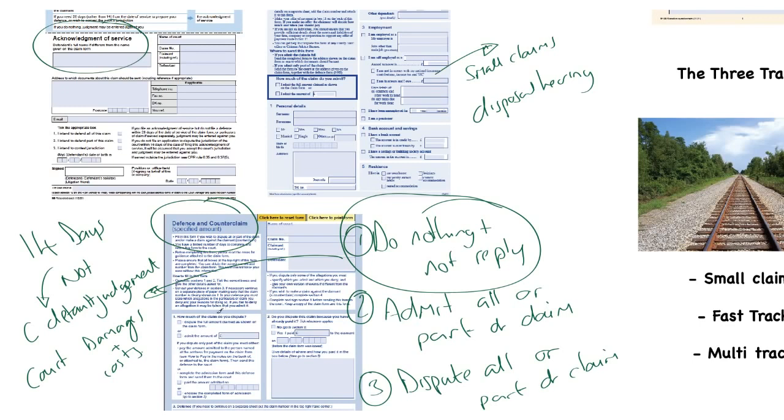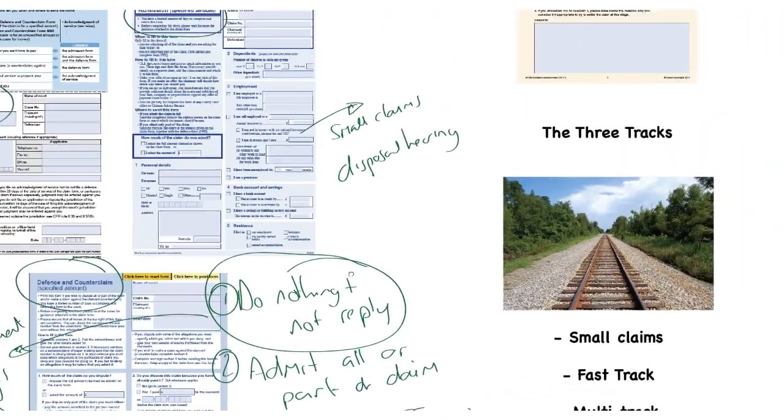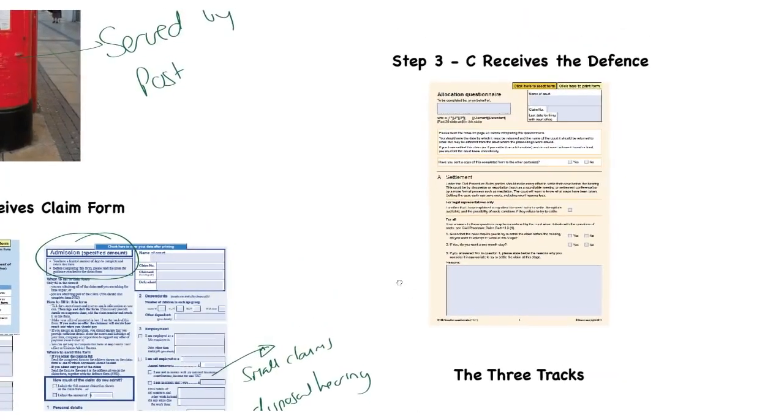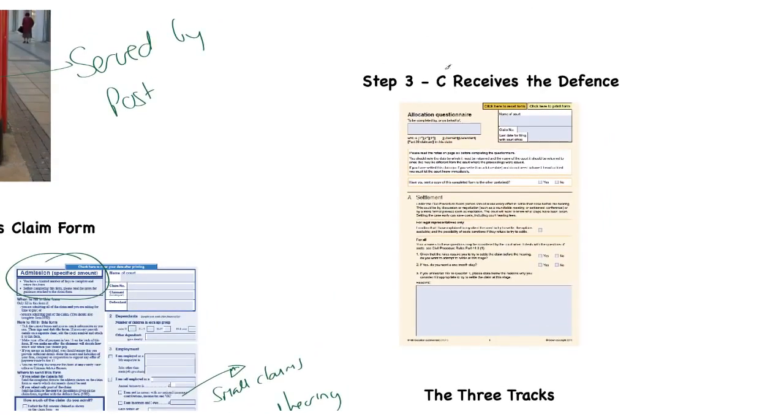So you can start to see already that from the moment we started our claim, depending on which way the defendant chooses to play this, we are starting to ratchet up time. Time is starting to, as I said, mount up, and we're already probably at around about a month in at this point. What will then happen is that this will then be sent, step 3, back to the claimant.